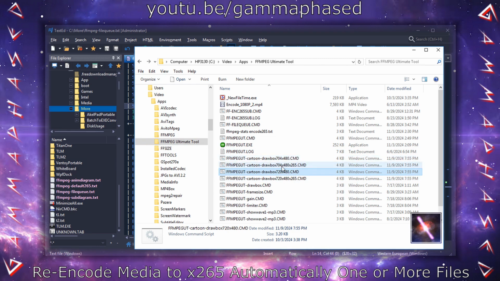But there's pixelization on the outside, whether that's VirtualDub doing it or some kind of little glitch. There's like pixelization just around the square dimensions of the video. So I had to make a draw box. FFmpeg will do that. They've got a filter. I can draw stuff. I can delogo, that kind of thing. So I've made one, and this can do multiple files. Also based off of the video I'm doing today and the FFmpeg Ultimate tool. So make sure you go to and get those resources on my website.